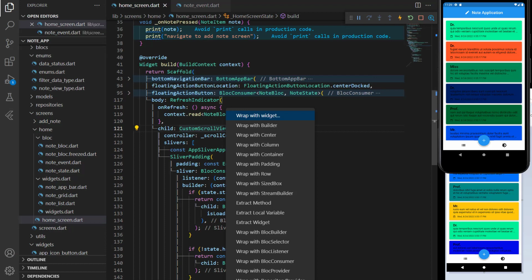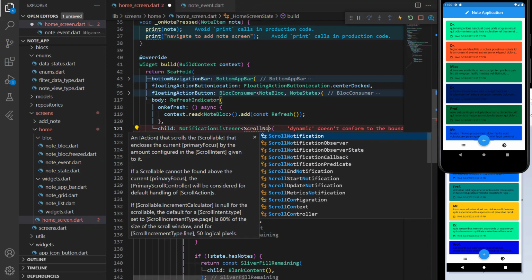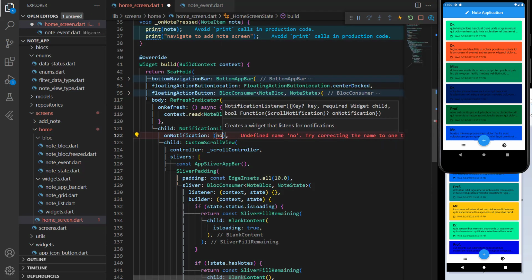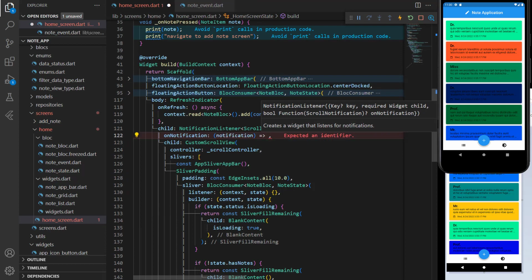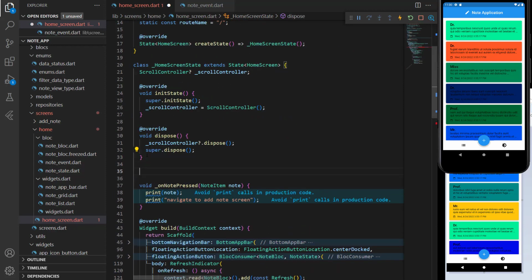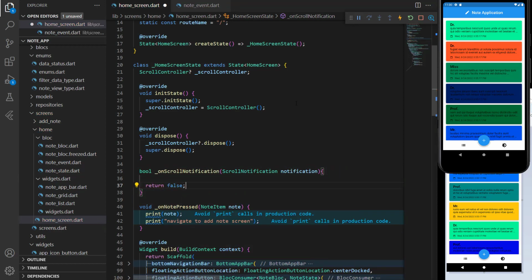To notify that the scroll view is at the bottom, we use a notification listener with the type ScrollNotification. On notification, we return a function that returns false to allow the notification listener to continue firing the callback on notification.